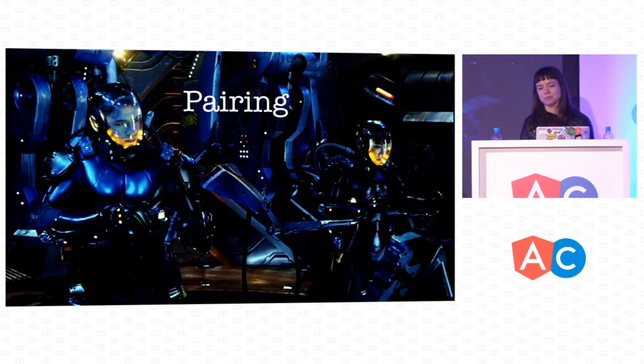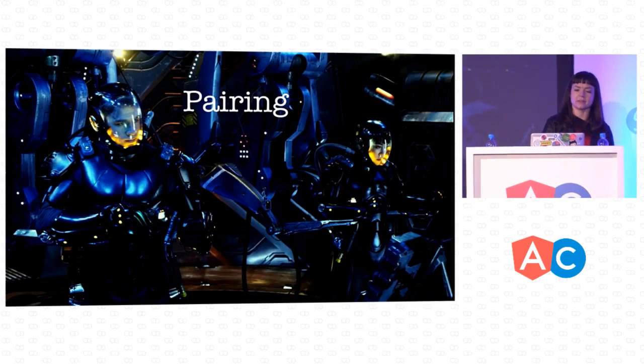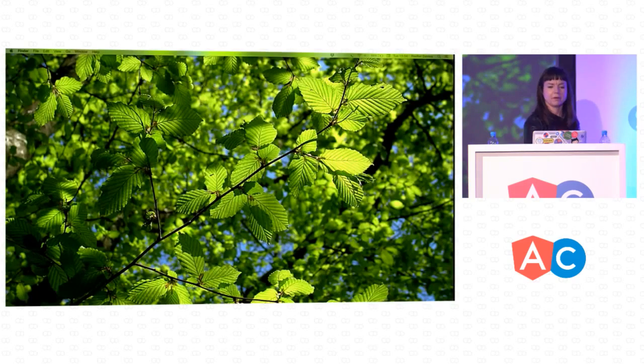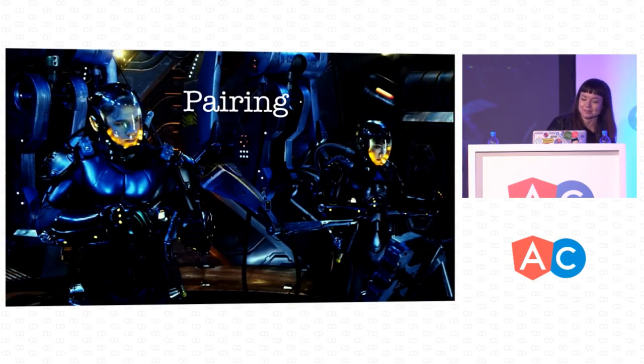What can often happen in more traditional environments is there's the one guy who understands how this feature works. And if they're on holiday or they leave, or maybe they're at a conference and you get a big bug, there's potentially no one around to fix it, or it's quite inconvenient to get it sorted. What's great about switching around pairs all the time is that far more people in the team understand how the feature works because more than one person has been involved with the development of it. And the idea there is also that we're all responsible for how the code works. So yeah, we even pair on fixing our presentations when they go wrong.